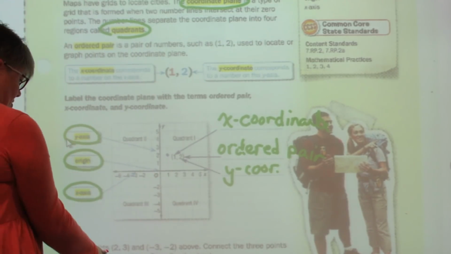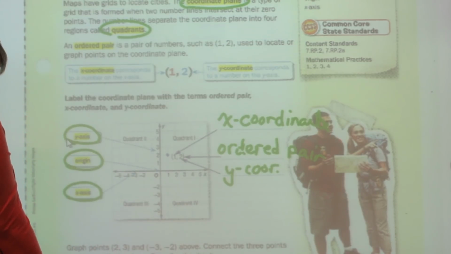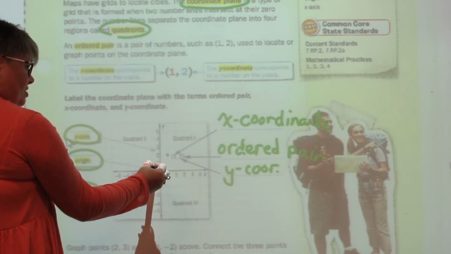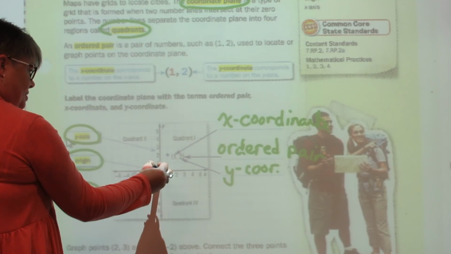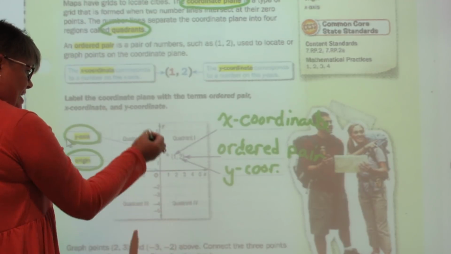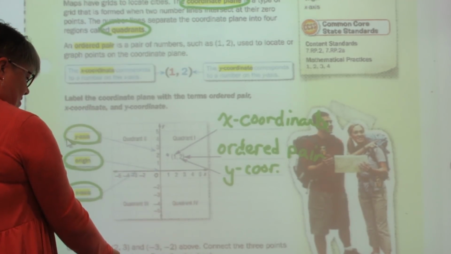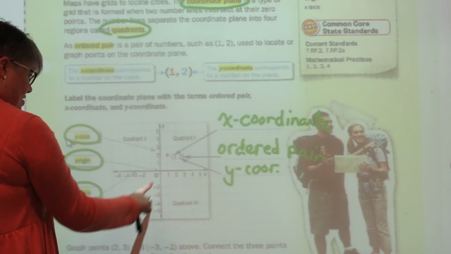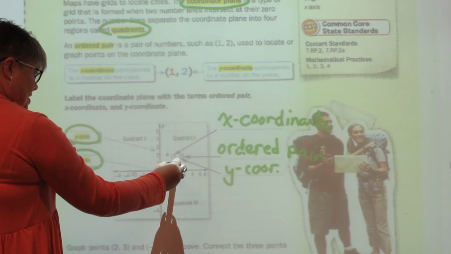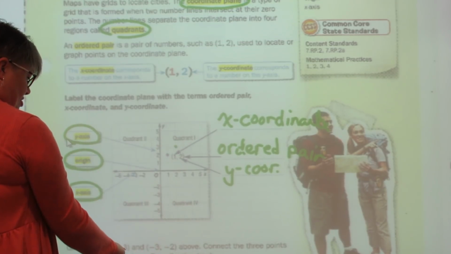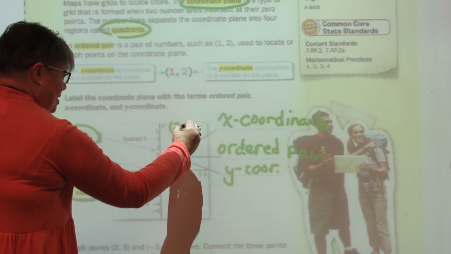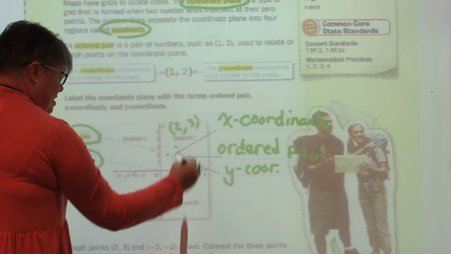Okay? So if you look down here where it says graph the point (2, 3), I would start at the origin. I always start at the origin. It's like walking into the front door of a building. I start there first. And I have to walk in a building horizontally before I can get to an elevator to ride it up or down. So the x coordinate always tells me to walk either right or left. So 2 tells me to go to the right 2, and then 3 tells me to go to the 3rd floor. So walk 2 to the right, up 3. And then I would label it with parentheses 2, comma, 3, close parentheses.